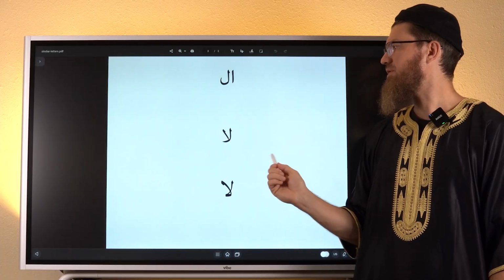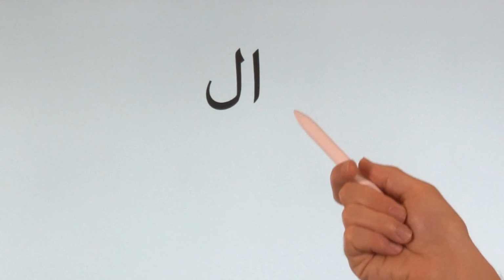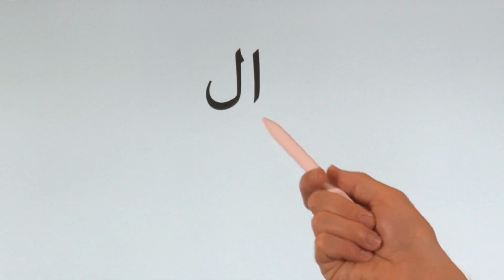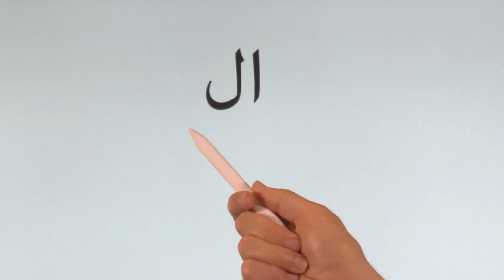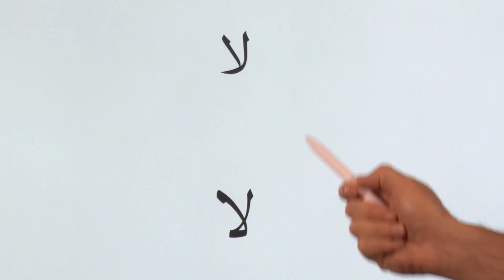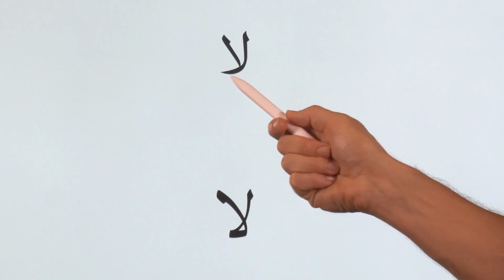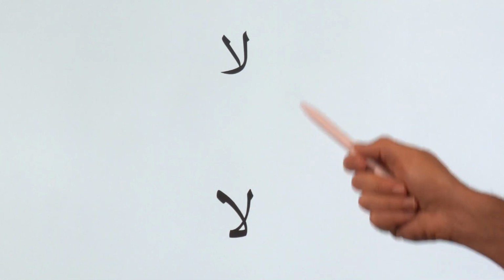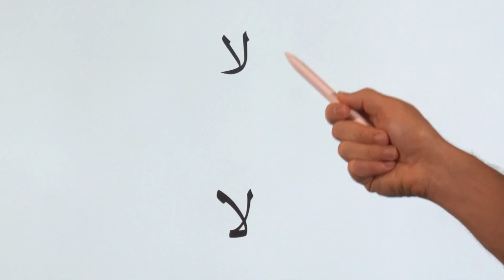So here are three examples of an Alif and Lam next to each other. In this first example, we can see how the Alif is simply a straight line that does not curve to the left, nor does it connect to the letter coming after it. Whereas the Lam is a straight line that comes down and hooks to the left. And if there were a letter after, the Lam would connect to it. However, these two examples begin with a Lam and are followed by an Alif. And when you see a Lam followed by an Alif, you might see it written like this or like this. And because these two letters are connected, we know that the Lam has to be first, because an Alif does not connect to a letter coming after it.